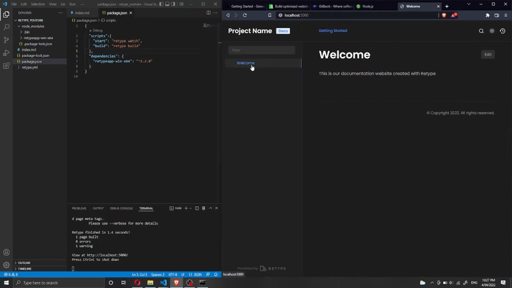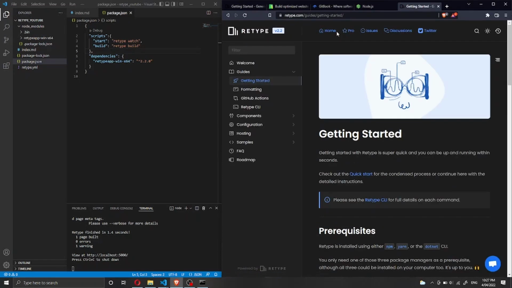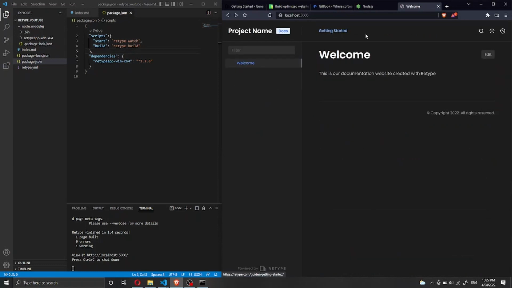Okay, so at the moment we have our project name, which is the name of our documentation website, a link here in the navigation bar, which is Getting Started, and it brings us back to the Retype website. Of course, we're going to be able to change that. Then we have the search, so we can search for content inside our Retype website.